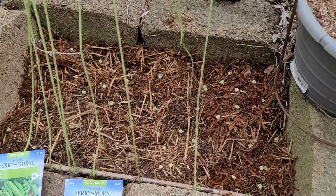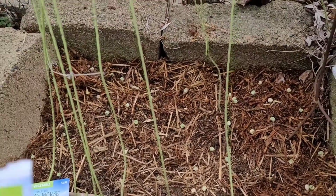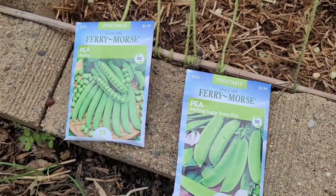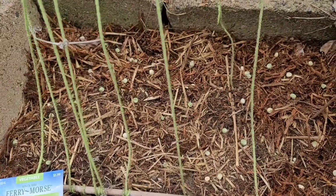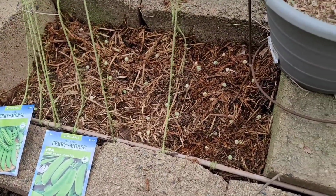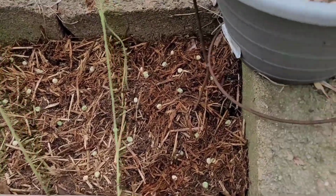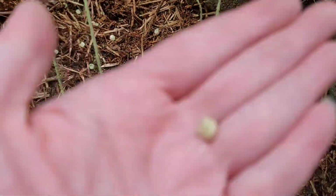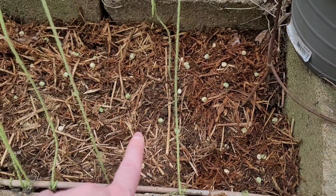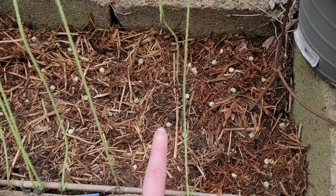What's up, dudes? I'm planting my peas. I got a package of peas, and a couple more different kinds of peas. I'm just showing how I plant them. I have my little pea area in my garden here. When you open up a package of peas, they look just like this, and you spread them out in your area. Each little pea will be one plant.